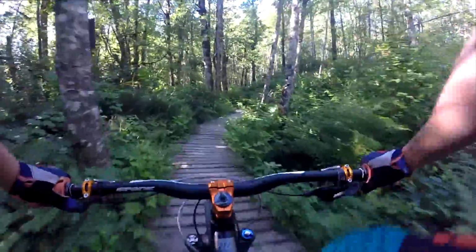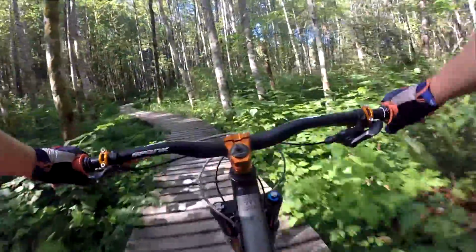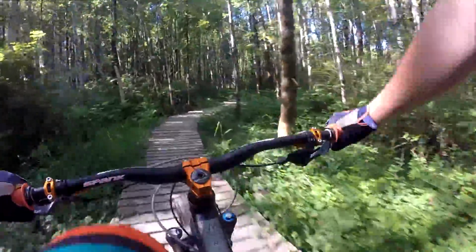They have forks ranging from the Epixon, which is their lightweight XC fork, to the Ion, which is their budget trail fork, and the Oron, which is their regular trail fork, which is actually a stellar fork. My friend's got one on his trail bike, and it is amazing. I really like it. It's lightweight. It's more in line with a Fox 34, so if you're looking for something a little bit less beefy than the Durolux, that's a great option for you.